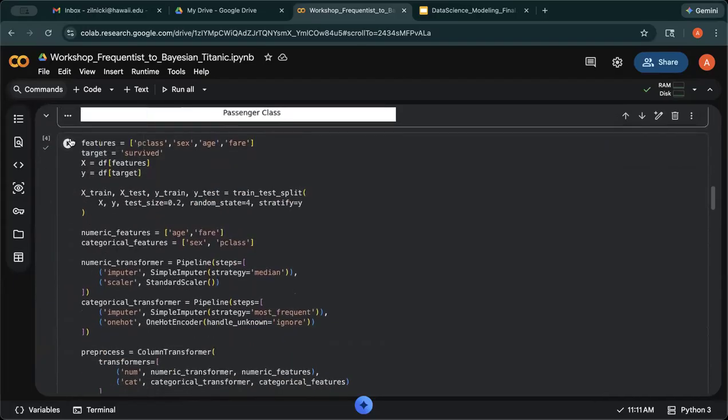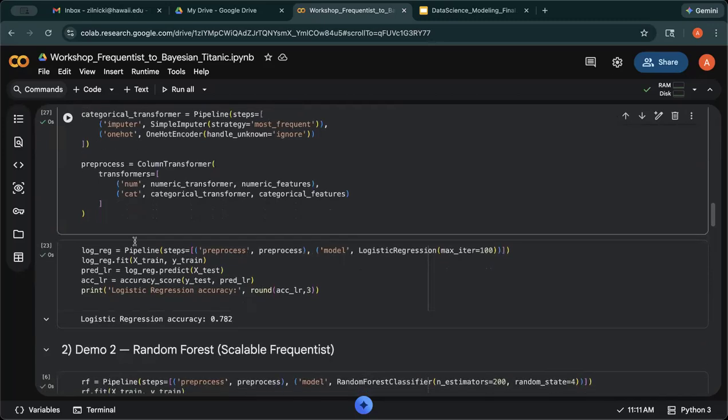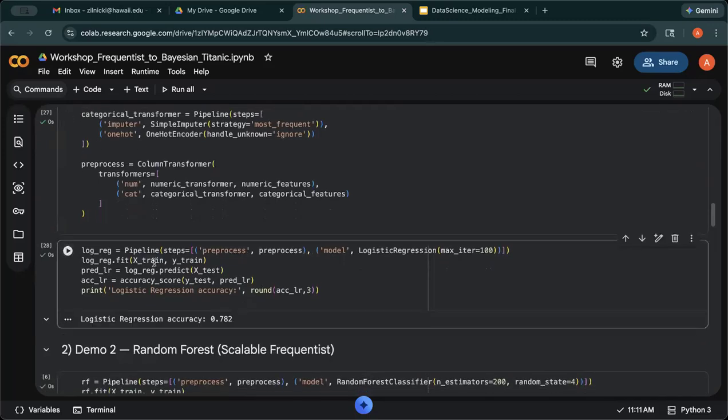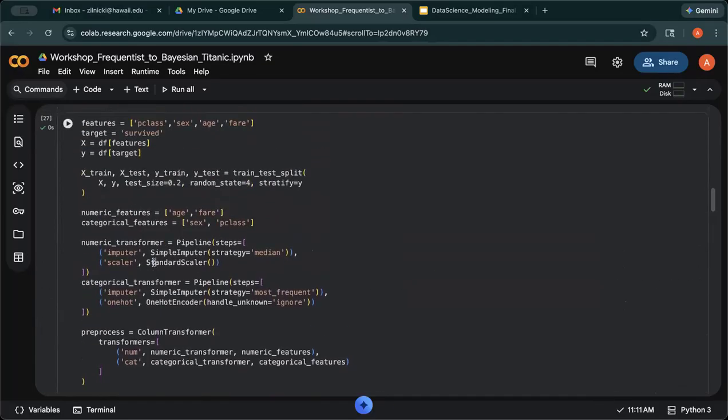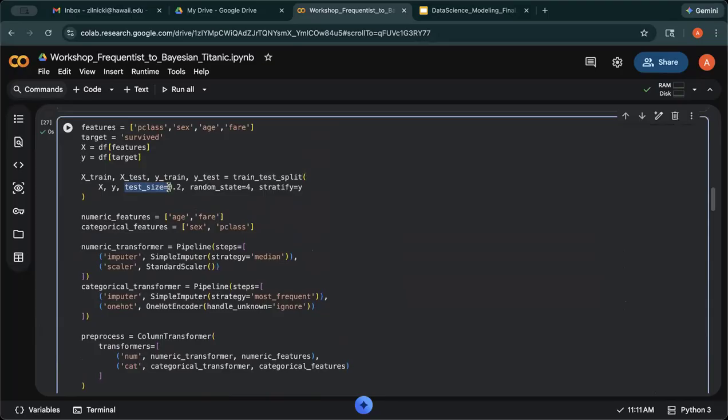This is our pre-processing for the data, and this is where we're going to get the logistic regression, which means that the model predicted whether or not the passenger lived or died 78% of the time. This isn't saying that 78% of the passengers died or lived. This is saying that the model is accurate. We got that by training it on, let's see, right here, test size 0.2. So that's where we got that, on the amount that we tested on versus what we trained it on.